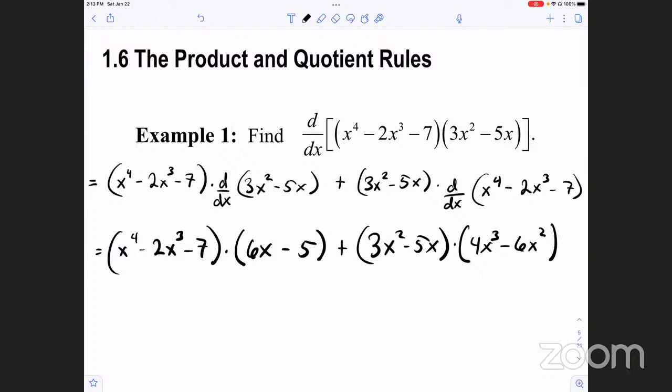So then we can just expand these out and combine like terms. Are there any common factors? There are some there. It's a lot, but I'm going to expand these all the way out and then combine like terms. First I'm going to do 6x times everything. So we have 6x to the power of 5, minus 12x to the power of 4, minus 42x. And I'm going to distribute the 5: minus 5x to the power of 4 plus 10x to the power of 3.